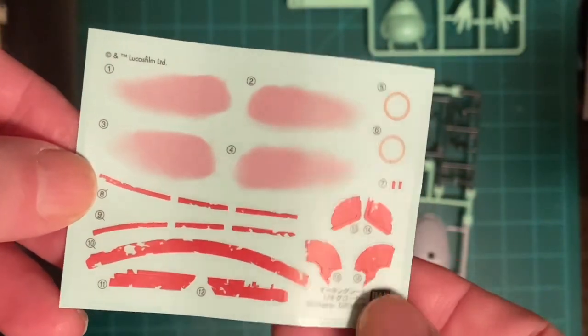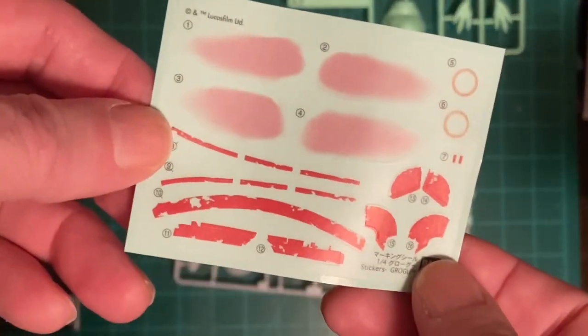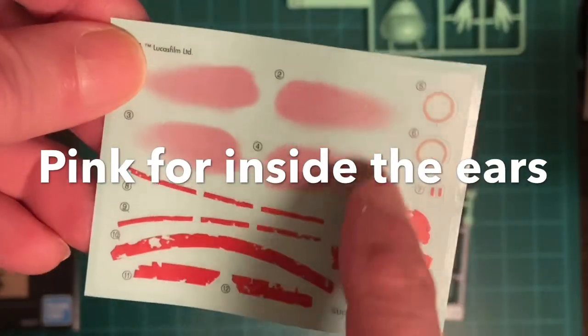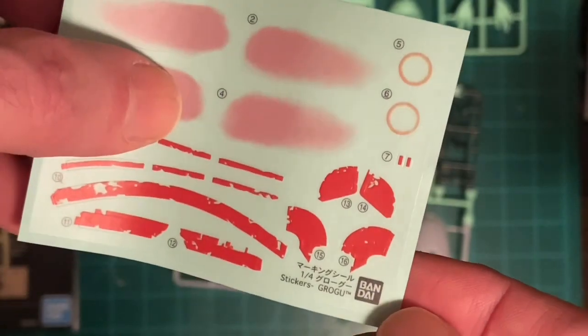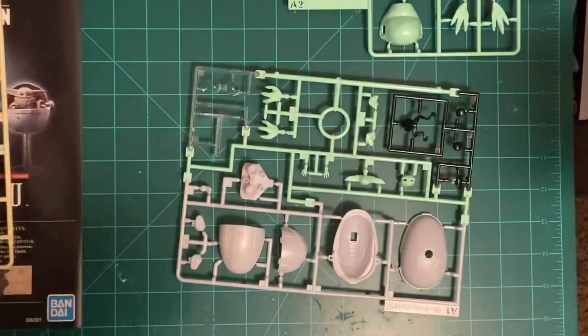and it goes with all four faces. So depending on which one you're using, it doesn't matter. You still get the same eyes. And I'll show you when I get to the instructions. This is for the crib, so you get the worn little pattern there. I think those are as well, but I'm not sure what those are supposed to be. Just smudges or something. I'll have to look and see. And they are stickers. Okay, it does not come with any kind of decals.